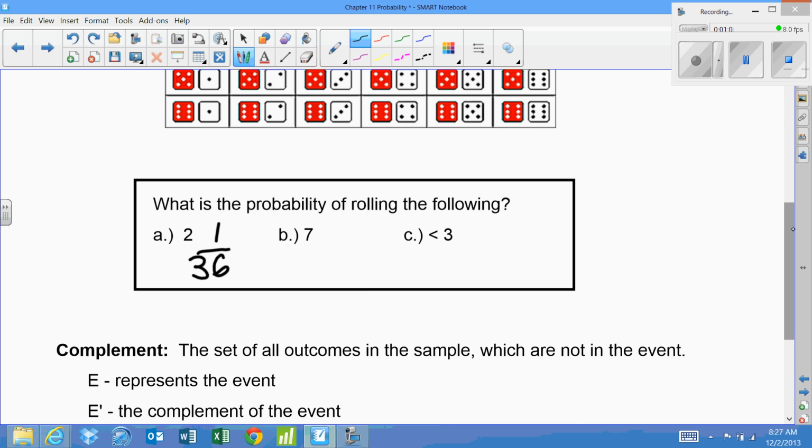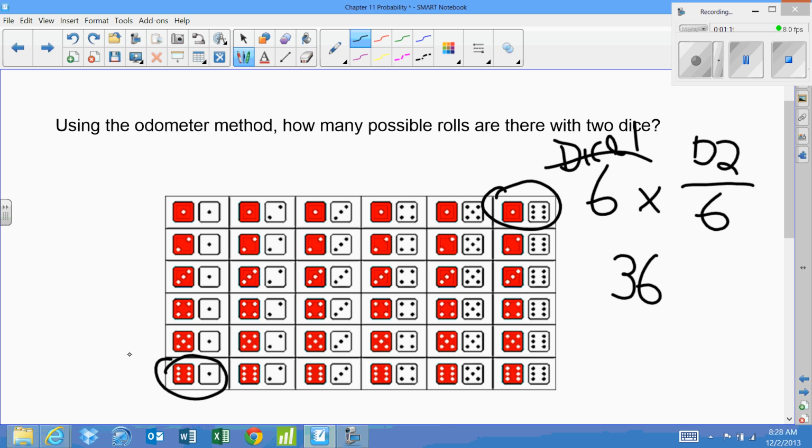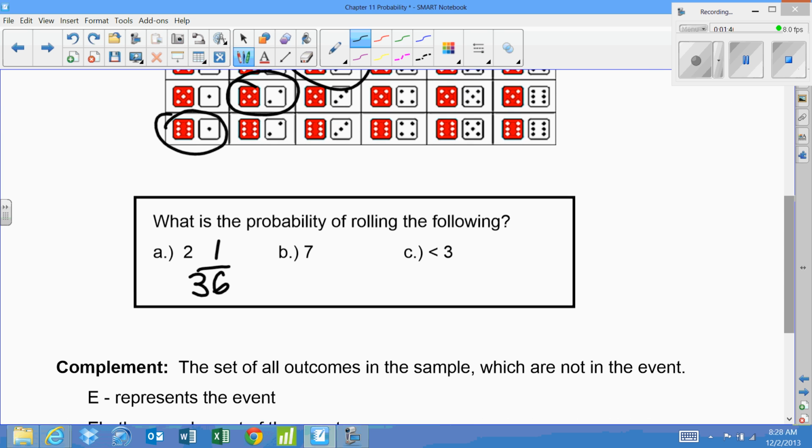Okay, then what's our probability of rolling a 7? So let me erase this here. And our probability of rolling a 7. So if we look at this, we could roll a 6 and a 1. We could roll a 6 and a 1 this way. So we've got those two. We can also roll a 5 and a 2, and a 5 and a 2. Notice there's a pattern here, a 4 and a 3, and a 4 and a 3. Those are our different possible ways that we could roll a 7. So we have 1, 2, 3, 4, 5, 6 different ways. So our probability of rolling 7 is 6 out of 36, which is 1 out of 6.